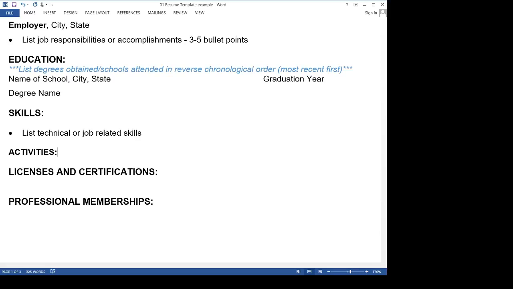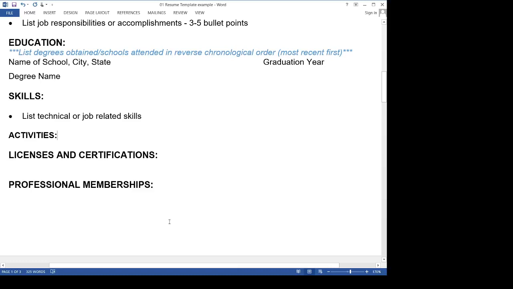Also listed on this particular template, we do have licenses and certifications. So if you have tech certifications, equipment certifications, or anything like that, you can certainly list those here. Also professional memberships, if your industry really values them, you can list them as well.